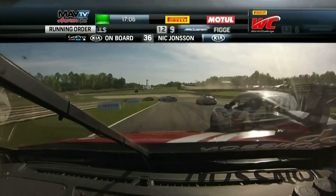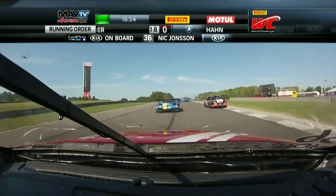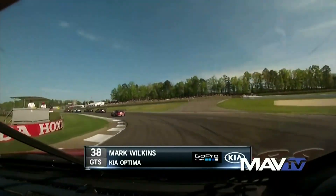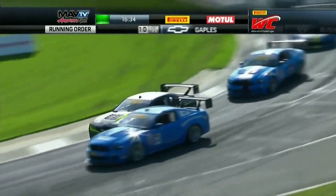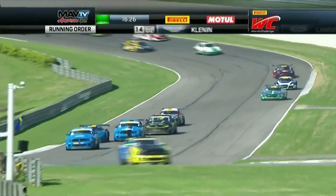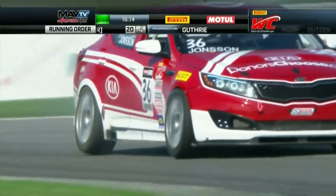On board with Nick Janssen — he takes it in deep into the Motul braking zone, slides it in contact — contact between Janssen and our leader Baldwin. Wilkins is through; Wilkins has picked up the lead. Jack able to recover. On board with Wilkins, the GoPro camera is going to tell us what happened. Janssen had determined he wanted to go down the inside of Baldwin — Baldwin saw him coming and tries to squeeze him — not enough real estate for both race cars. Both are lucky to avoid that gravel, but now they're at the back and the battle is on. Dean Martin working around the outside of Aschenbach. Buffamani slices through. Janssen's got problems — right front issues from that contact with Baldwin, body rubbing that tire into the fender well.